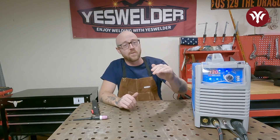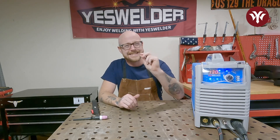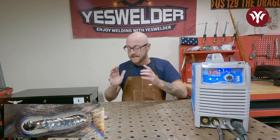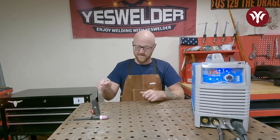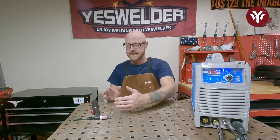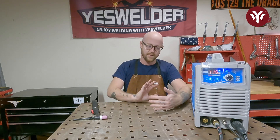So I'm going to dip below 125 to really dial in the correct amp setting so it flows just right. I settled on 115 and the puddle flowed a lot better. It's always going to take a little bit of time to get the puddle created when you start a weld. But once that puddle is going — whether you're welding TIG, MIG, or STICK — you want it to flow nicely in a controlled and predictable manner. That's how you know you have your amps set right. You're not having to restart the puddle or push it along, you're not having to chase it, and the toes of the weld aren't running out of the groove. It's just a nice, consistent, easy weld all the way down.